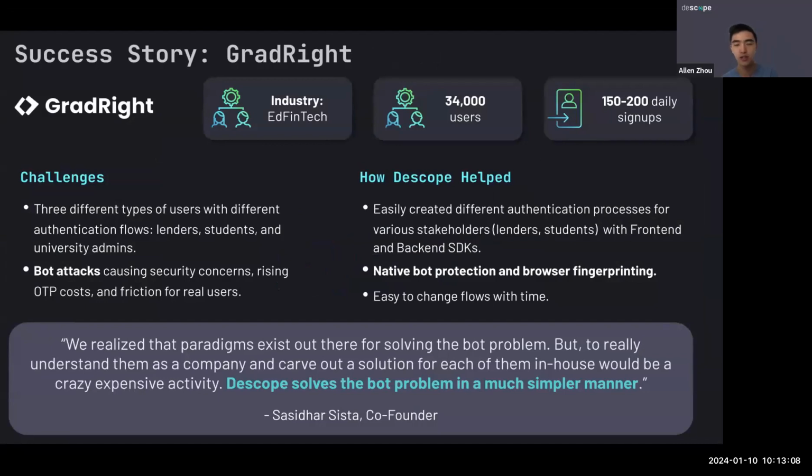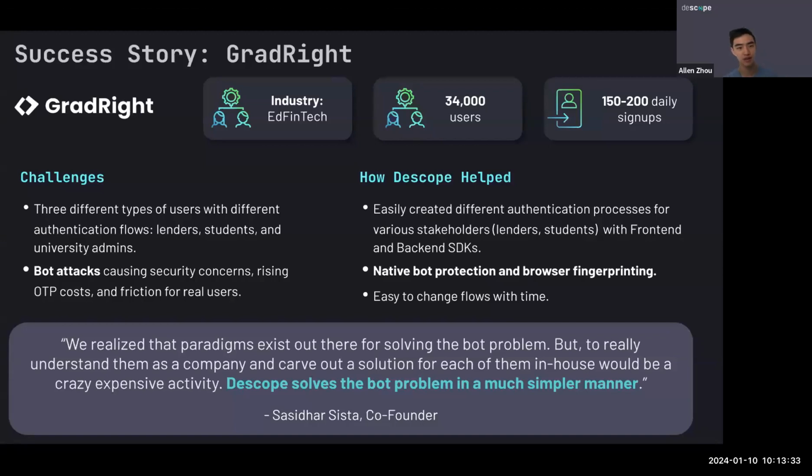The last thing before we get into a demo is an example, a good use case of how Descope helps prevent a bot issue for an application in real life. This is GradRight. It's an ed fintech, so they help students find study abroad programs that are financeable.